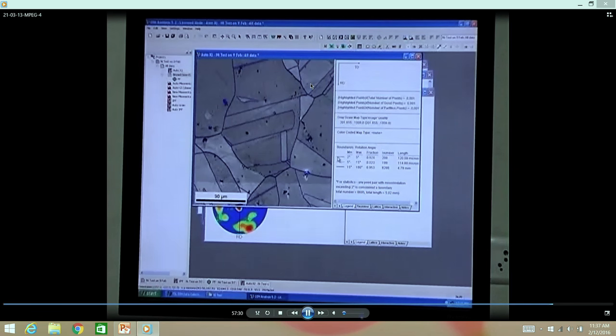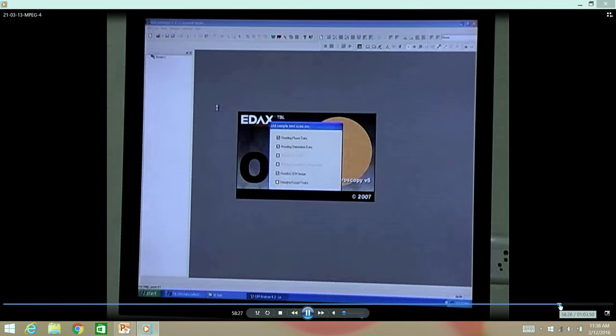So, I am just highlighting the usefulness of this EBSD technique, and finally I would like to show a sample which is exhibiting a very strong texture, which I want to give you as an example. So, let me go back and take one more shot.